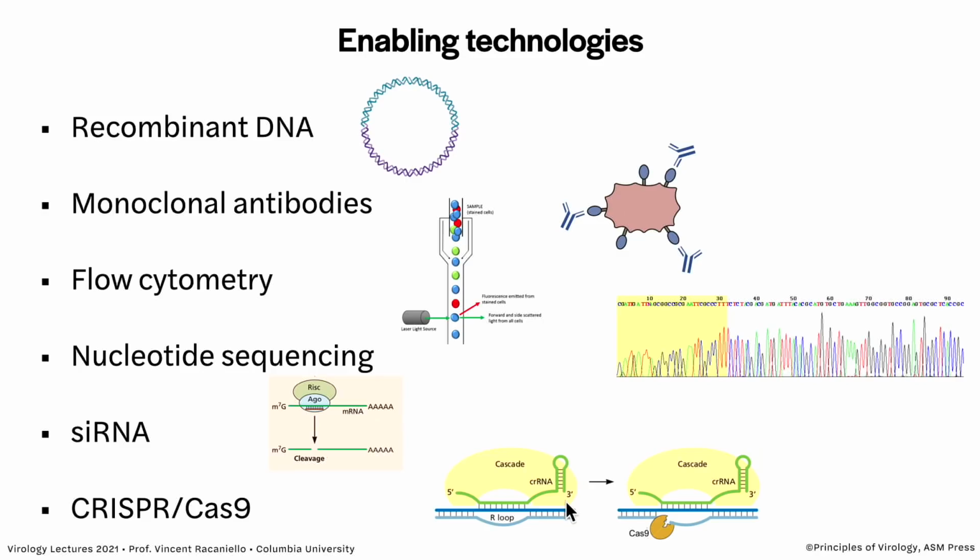Now, CRISPR-Cas came from archaea and bacteria, so we don't have CRISPR-Cas, but Doudna and Charpentier figured out how to put it in mammalian cells and utilize it for gene editing. So we can use it to disrupt genes. We can make an RNA, a guide RNA like this one, complementary to whatever gene you want to disrupt. You put it in cells along with Cas9, the endonuclease, and the Cas9 will chop up the DNA. And then it will get repaired by the cell, and boom, you have a deletion in your gene. So all these technologies allow us to identify many virus receptors.